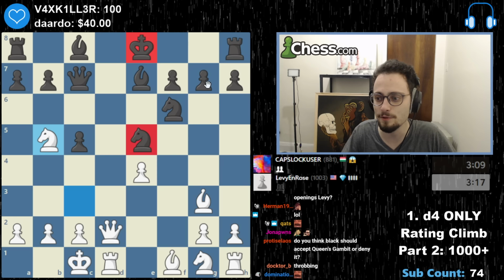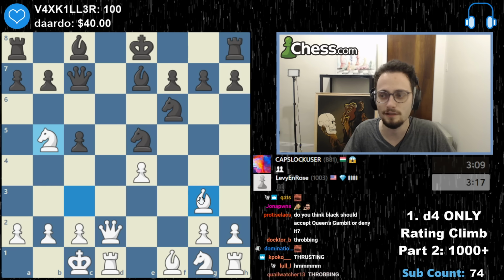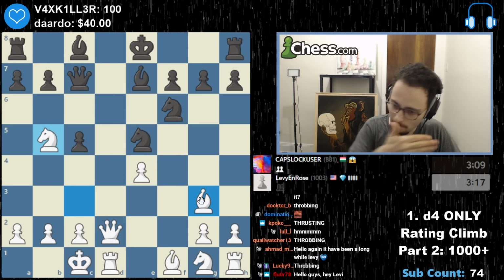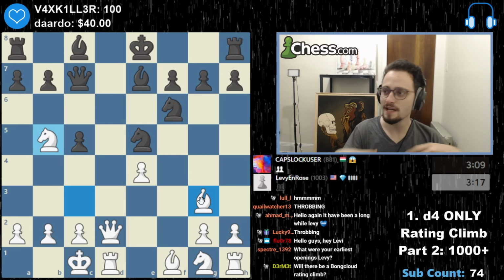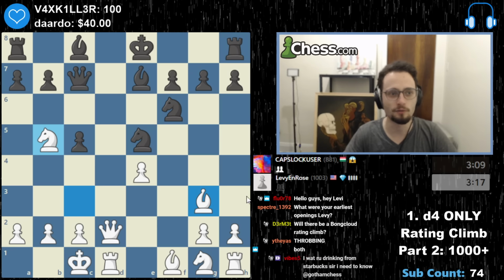Do I think black should accept the Queen's Gambit or deny it? They're both fine. But as a beginner, accepting the gambit is a little bit more dangerous, because you cede control of the center. And when you cede control of the center, position is a lot harder to play.